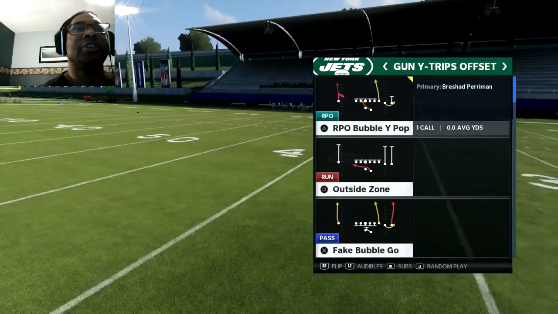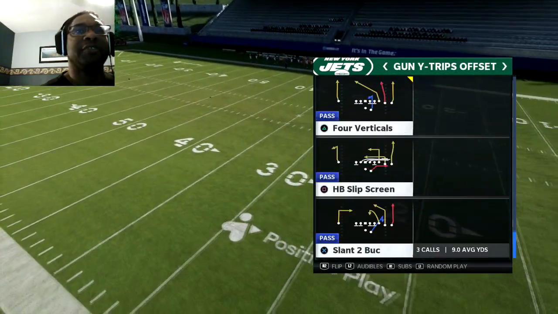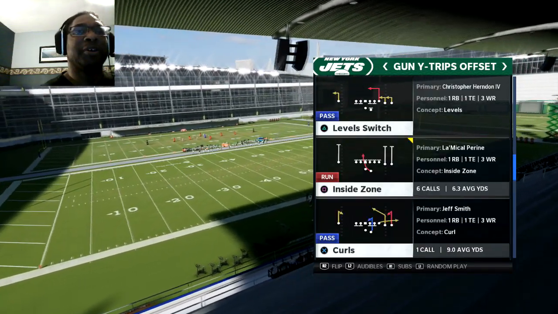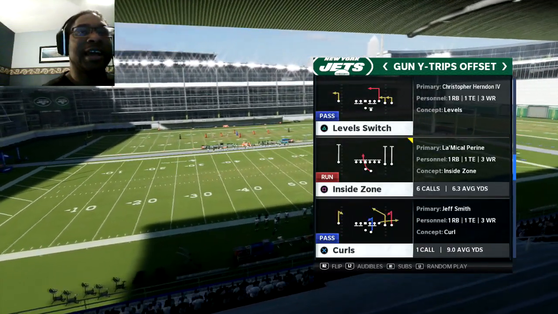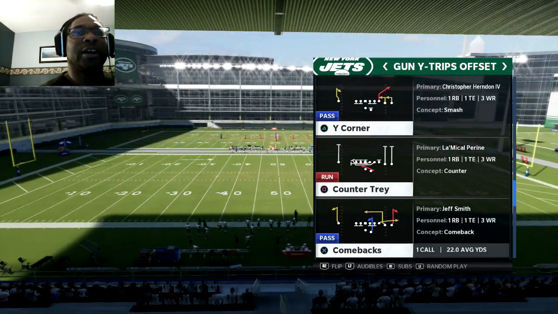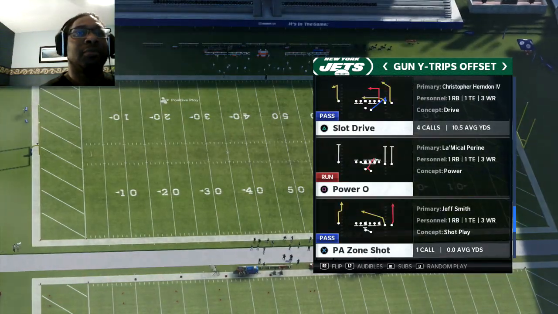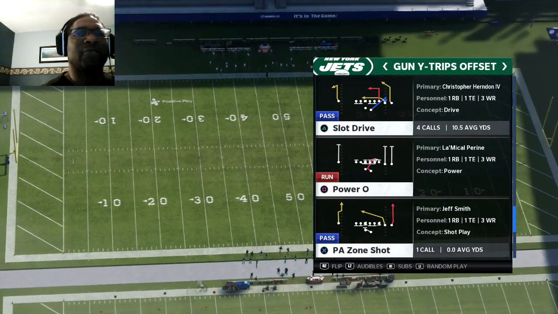The trips sets are really good for downhill running because most of them have the back offset. You get much better downhill inside zone run action there. This wide corner is playable. This comeback play is awful as well. Slot drive is good. Play action zone shot isn't that great either.